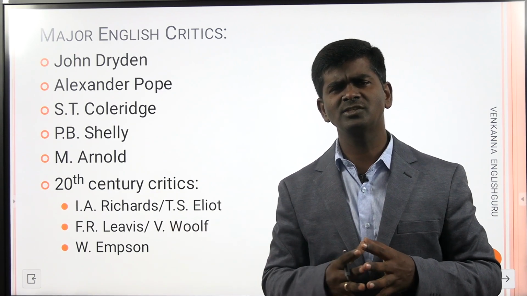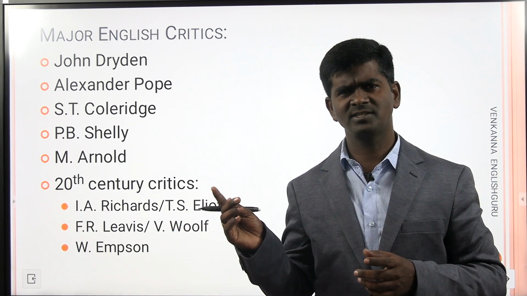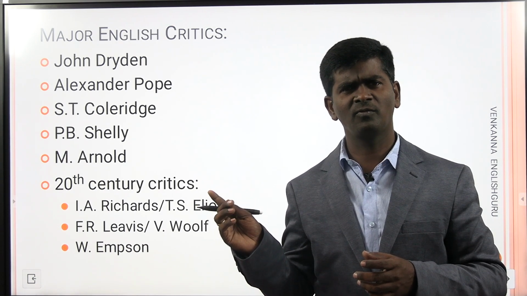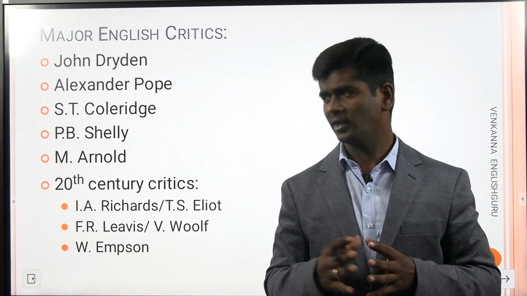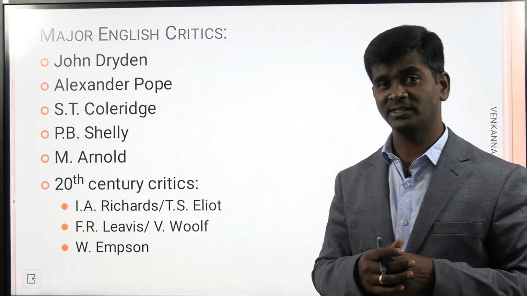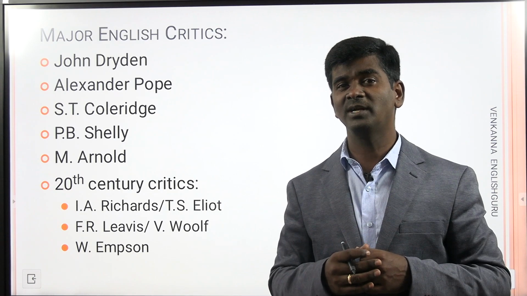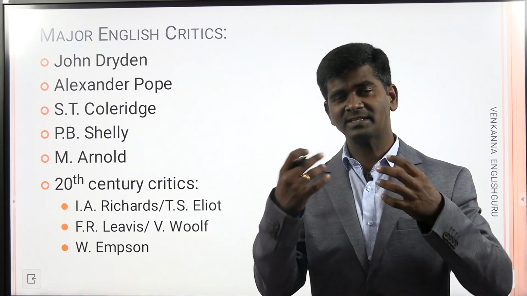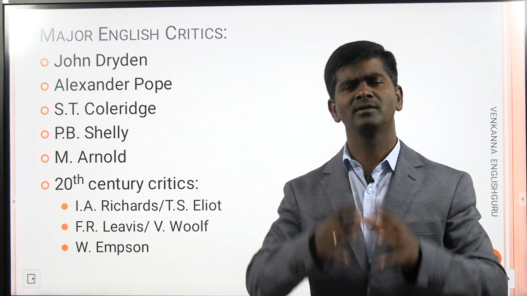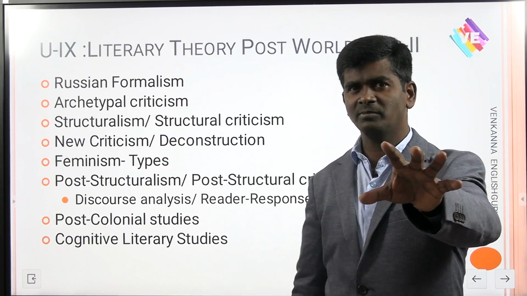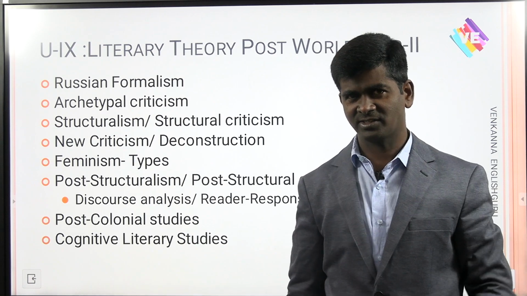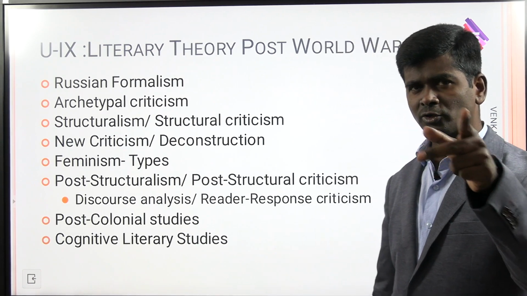Who are the popular English critics? The contribution of I.A. Richards and T.S. Eliot, Virginia Woolf, William Empson, F.R. Leavis, very popular critics. Okay, next, what is the objective correlative? What is dissociation of sensibility? And what are the concepts that have been discussed by these writers? We need to read these as part of this chapter. You will definitely get 10 bits based on criticism, 10 into 2, 20 marks, my friends.